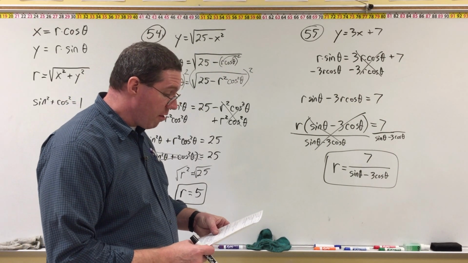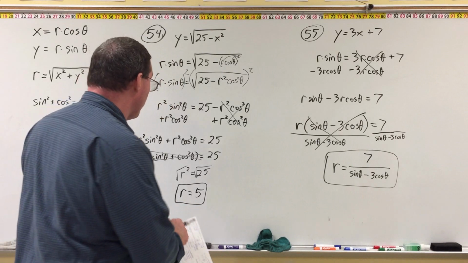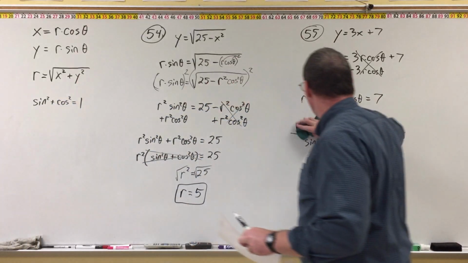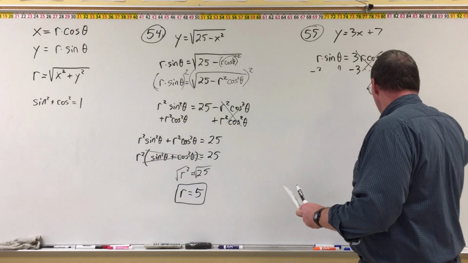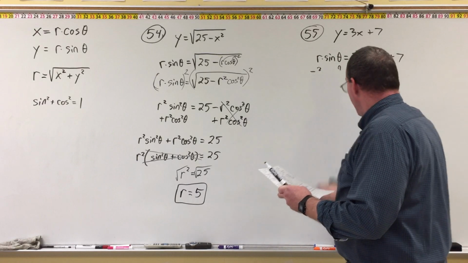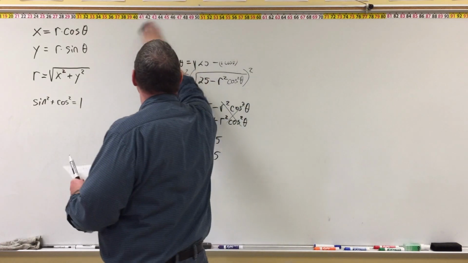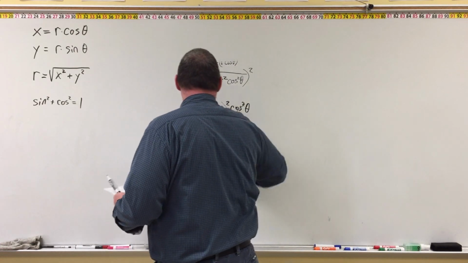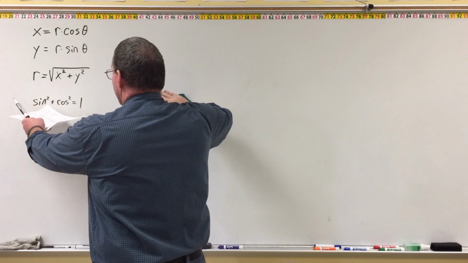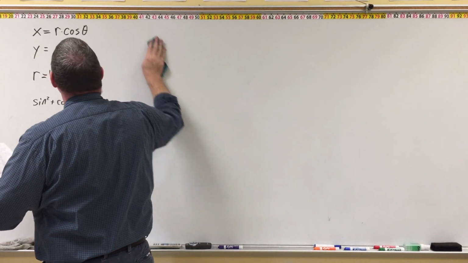Okay, 56, 57, 58, 59, 60, and 61. They all say circle the identities that are true. And so when we look at these 6, I'm going to tell you right now, 3 of them are true and 3 of them are false. And so I may need this, but I'm going to go ahead and erase these.